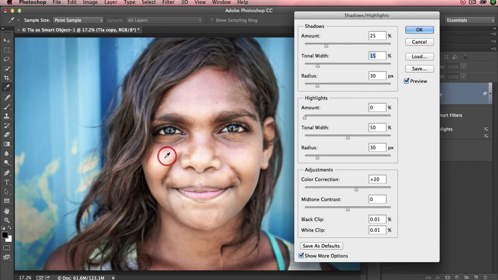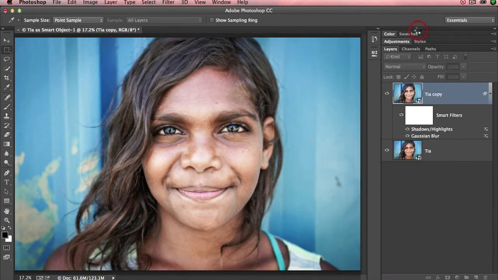If you find your highlights are perhaps getting just a little bit too bright here, we can also do a similar adjustment with the highlights section of this slider. Just raise the amount, perhaps just to 9 or 10 here, and again take the tonal width down so we're only affecting the absolutely brightest tones. Just raise that a little bit more, and again we can see a before and after. Okay, so just bringing those highlights down a fraction there, but opening up the shadows significantly. And I'll select OK to apply that shadow highlights, and as you can see again it's applied as a smart filter.